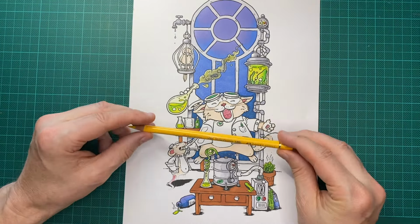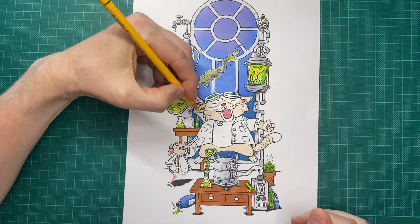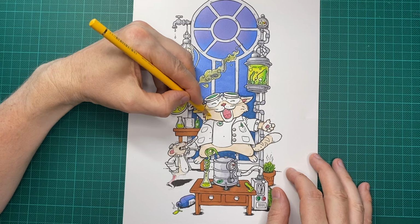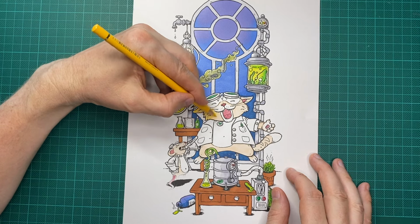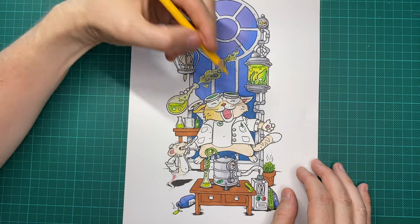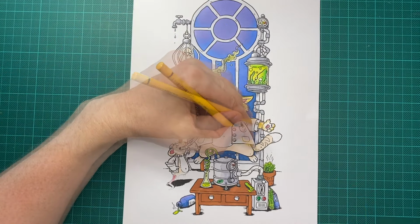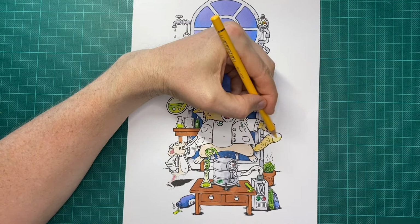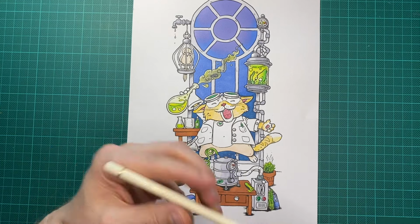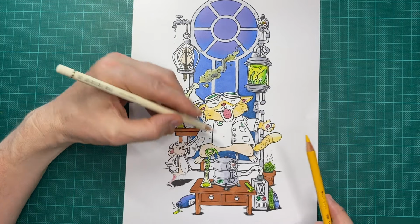Right, I'm switching to Polychromos and I'm bringing out my dark cadmium yellow. I'm going to work into this little tabby cat and bring out some of these lovely warm reds, yellows and oranges. Maybe not reds, just oranges and yellows. And I'll blend it softly into the whites. Okay, right, I've got, what's this one, ivory, I think. Yeah, ivory. Just for these white spots and probably the end of his feet too, maybe a little bit of ivory there.